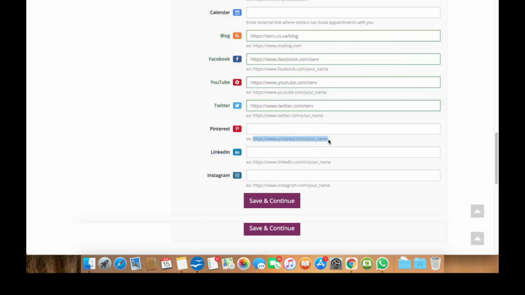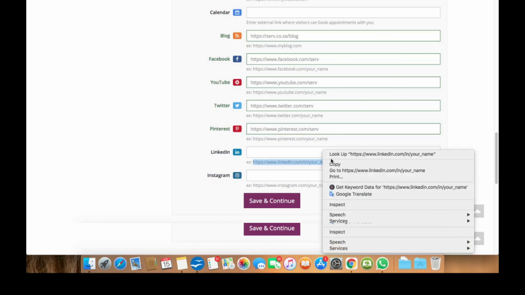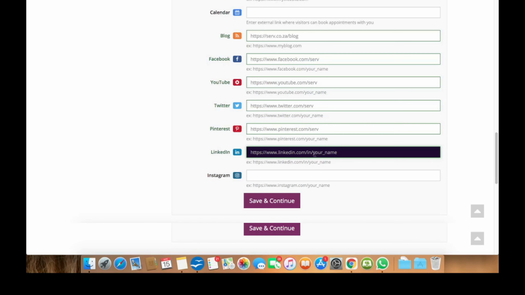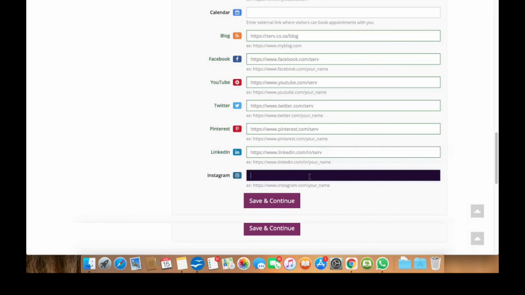And if you don't have a company page, you can even use your personal one, as long as you've listed the company. Remember, Serv is a B2B marketplace. So before you even come here, you want to make sure that you are listing a company within the categories. Once you're done, click on save and continue.